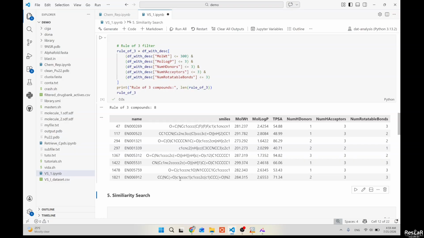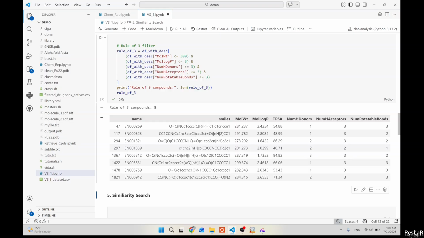Another thing that is important is similarity. If we can describe our compounds, we can also determine which of them are neighbors and which of them are distant from each other, and that is important in grouping your compounds too. If all the log P are around 2, everyone that has log P between 1.8 and 2.2 are neighbors, or maybe molecular weight. It's similar to this rule of three filtering. We now believe that these 8 compounds here are neighbors, all of them are fragments. It's the same way for similarity search.